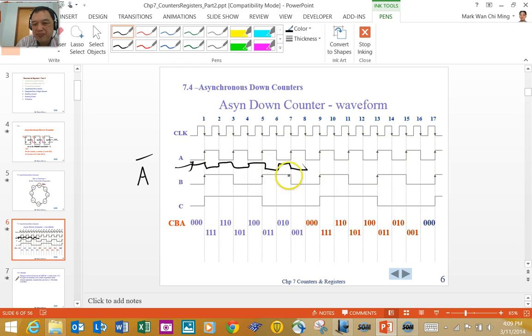So here we go. Same thing for C. Let's say if you draw the B, you draw the B bar, it will be the opposite, right? So C depends on this guy, right? B positive, B positive, B positive, and so on. You look at the counting sequence, right? 0, 0, 0, then 1, 1, 1, right? You see? This one, 1, 1, 0. This one, 1, 0, 1. 1, 0, 0. And up to 0, 0, 0. And then repeat. So we can see it's a down counter, right? Any problem with that? Very straightforward, right?